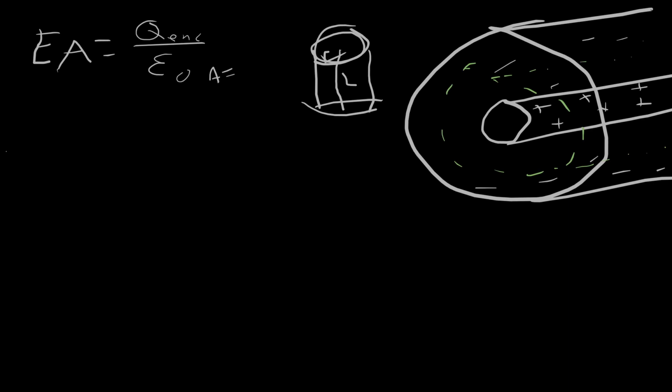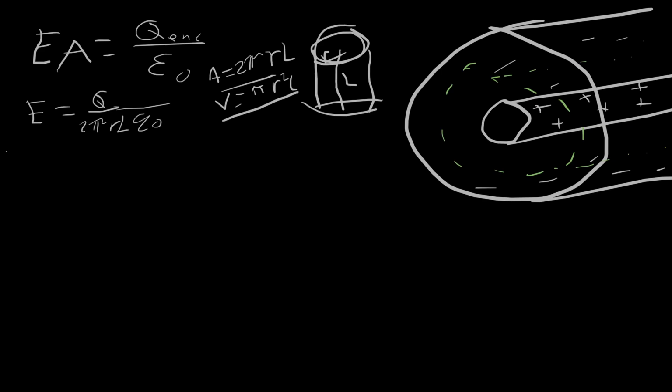Once we have our area, it should be 2 pi rL. If you want to get your volume, all you have to do is take the antiderivative, which is going to be pi r squared times L. If you're ever trying to figure out the volume on a test, you can find it by looking at the area and taking the antiderivative. So now we're going to set the electric field E equal to Q divided by 2 pi rL times our favorite space constant for a vacuum.